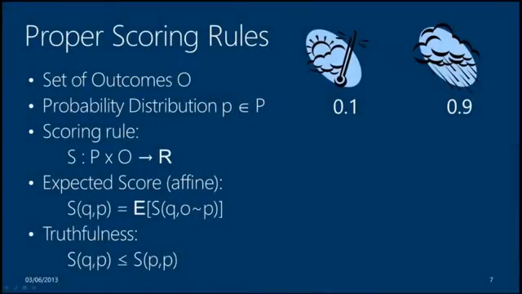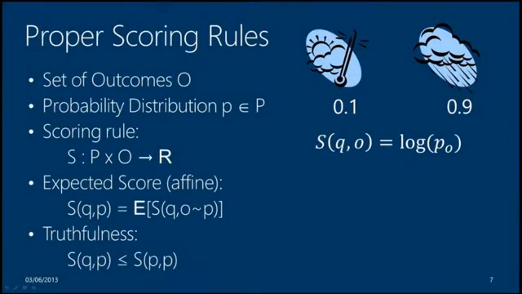And this being England, maybe there's a probability 0.1 of sun and a probability 0.9 of rain. And now we would like to have the expert who knows this information reveal it to us. So we'd like to come up with some rule that, based on a report that we're going to ask for from this expert and an observation of what weather actually arrived tomorrow or whenever we're interested about, we want to give that expert a score. And so, the score could be, for example, well, there's a typo there. It should be QO, not PO.